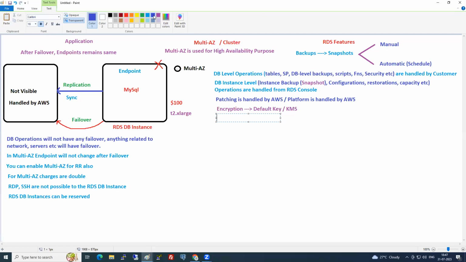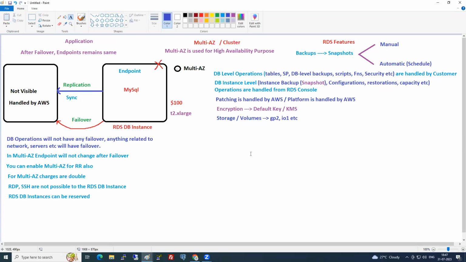For your RDS instance also you have volumes, but here we just call it storage. Similar to volumes, you can go with GP2, IO1, etc. When you're creating the DB engine, it will ask how much storage you need. You can go all the way to 16 terabytes.